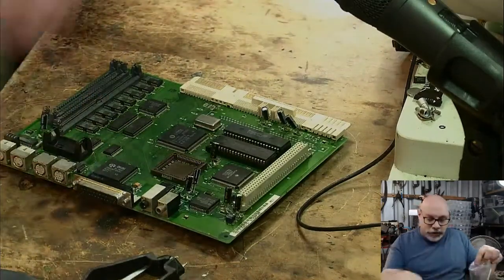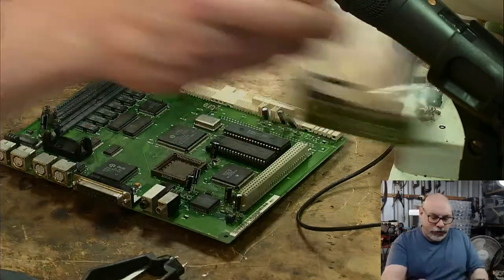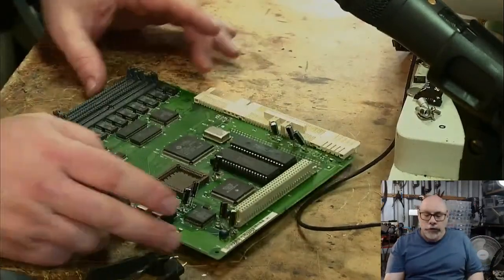Okay, got some RAM here. There's no VRAM installed on this one, so I don't need to worry about that. So I've got all the little bits and pieces taken out. Now, there are a few things we need to talk about with this one.